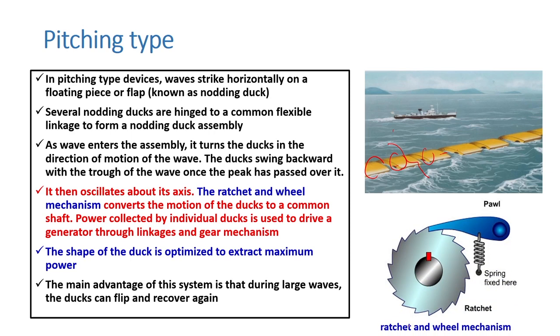This ratchet and wheel mechanism provides unidirectional movement of the device. This is the pawl and this is the rotor, and this will not allow it to rotate in the other direction. It is to maintain unidirection. So this arrangement is here, this is the ratchet wheel, and this key locks the disc, and sometimes you can use a spring to control the position of the groove.